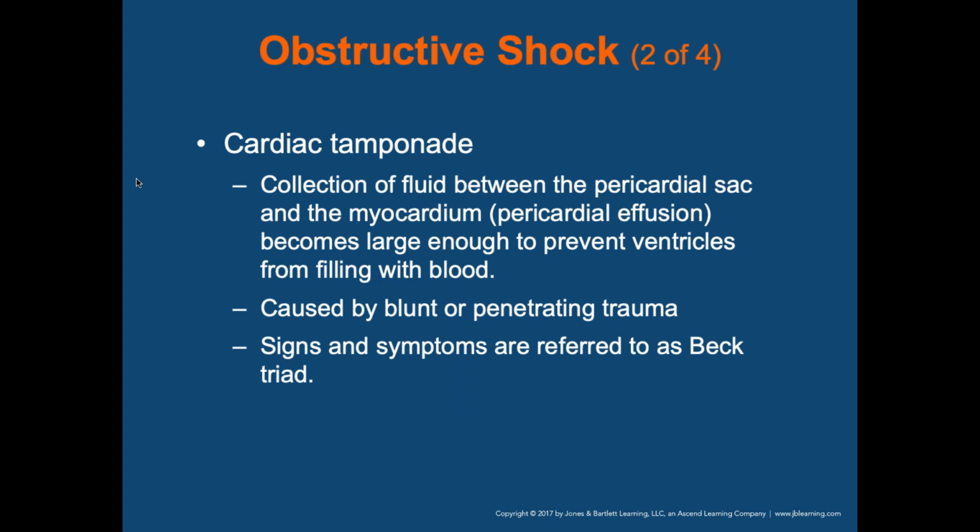So that's Beck's triad. That's what I wanted to talk to you guys about a little bit today when you're doing your assessments. If you see those three things, Beck's triad, cardiac tamponade, what this patient needs is an OR, because it needs something called a pericardiocentesis, and they take a big needle, go through the skin of the chest, into the pericardial sac, and they pull the fluid out through a syringe. That's what they call a pericardiocentesis. So that's what's happening with cardiac tamponade. Beck's triad, which is an EMT skill to be able to pick up on, is something you might see later on down the road. And I can almost guarantee you'll see that on your cardiology part of your exam on your national.